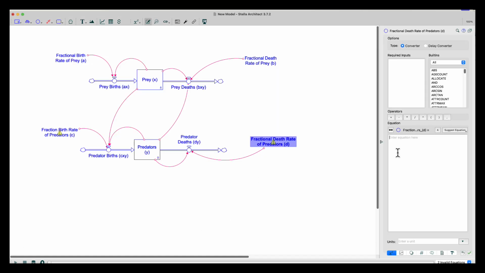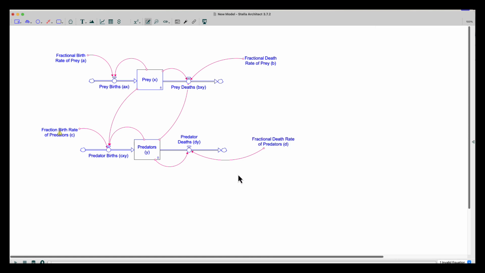And so if they're living for 10 years, this is going to be 0.1. So I'll double click on this and say they're going to live for 10 years on average, and that will be 0.1. Again, this is the fraction per year, dimensionless per year. Because I have it in the model already, I can go down and select that. Now, if this is 10% and I have 100, I know I'm losing 10. So now I have to figure out what the predator birth rate is, given this many prey.